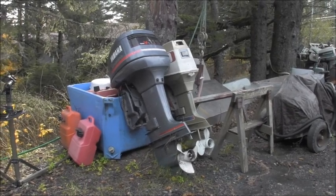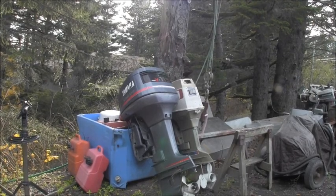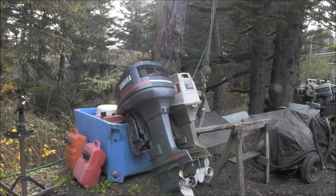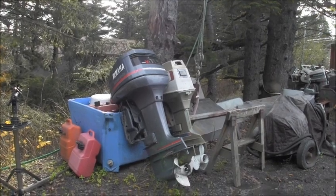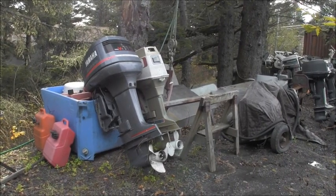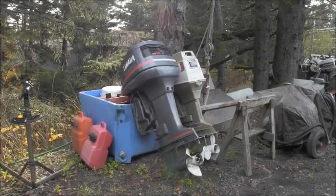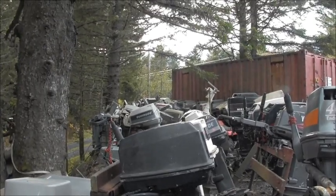Oh, what to do? The guy that gave me the 115 Yamaha says it runs. But then one bank would drop out. He said they've replaced the coils, the CDIs, everything under the flywheel, the carburetors. I haven't even messed with it since I got it. The 70 has been down to see Davy Jones, so there ain't much left of that. Lower unit and some aluminum. That's about it on that one, unfortunately. Oh, what to do? Now, here's a shot. Look way back in there.